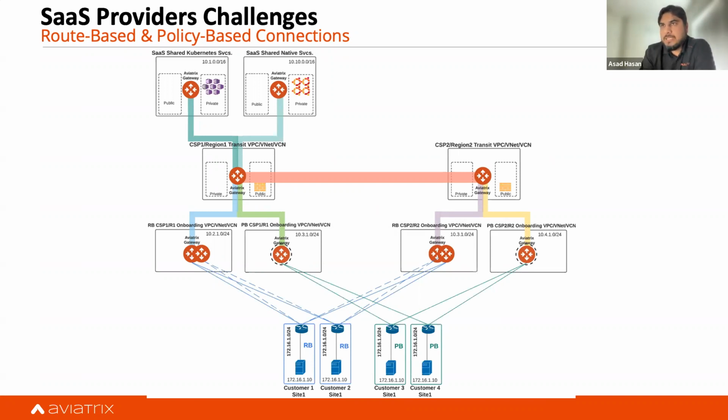All right, so in this use case, you can see we have various connections, right? Obviously, it depends on the customer environment. Maybe they're using old devices which don't support route-based VPN, so maybe they only support policy-based IPsec VPNs. So you need to be flexible enough to accommodate all types of connectivity. With our solution, our gateways support both policy-based and route-based IPsec VPNs. And in this case, you can see various customers, and each is coming with different IPsec requirements.